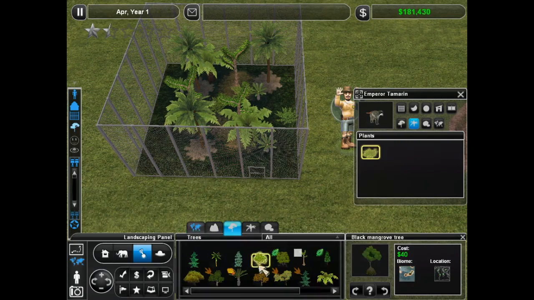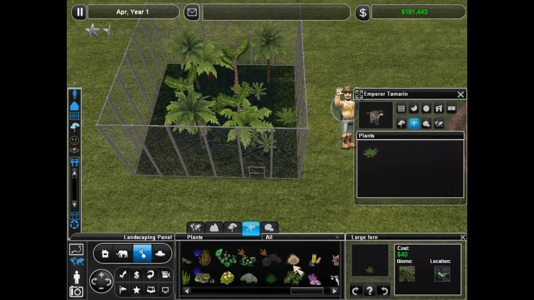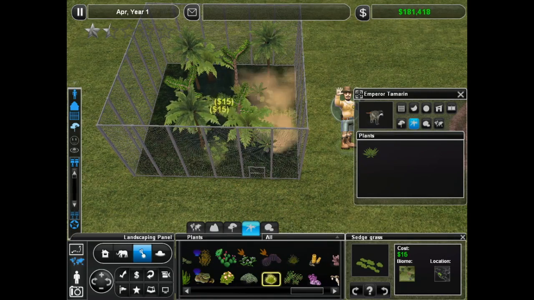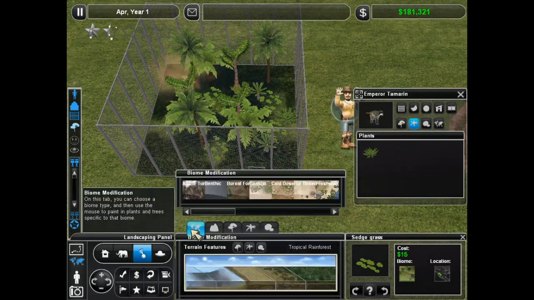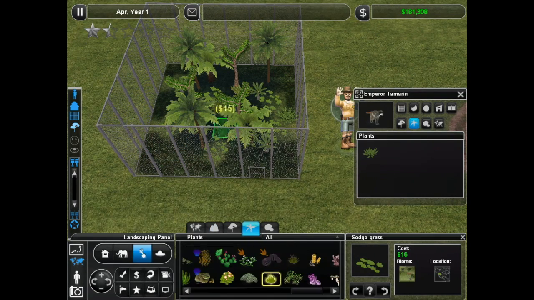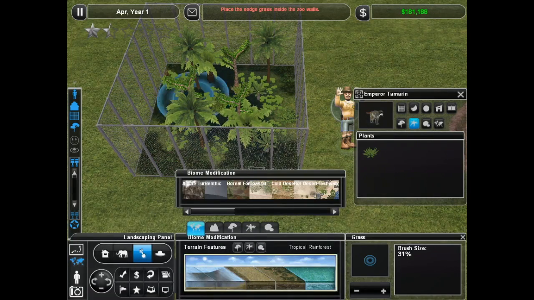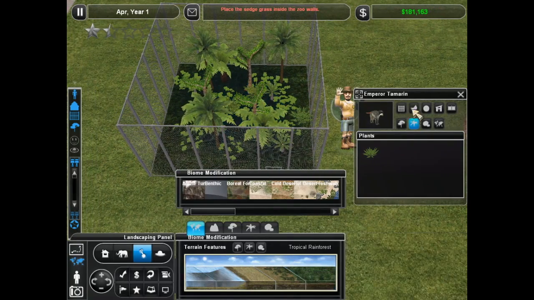And then if we go back to plants, we'll just get some of the sedge grass and just grass it out. Put something like the bottom and then the top of the left corners. There you go. Hopefully the next video will be less laggy because it won't be rendering.